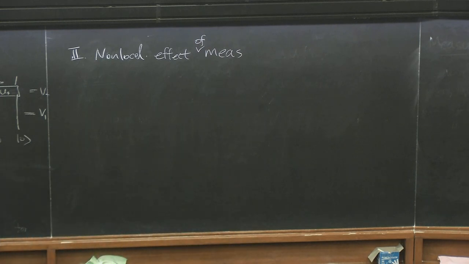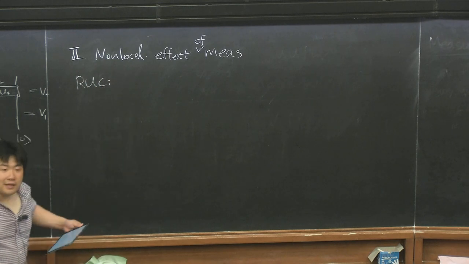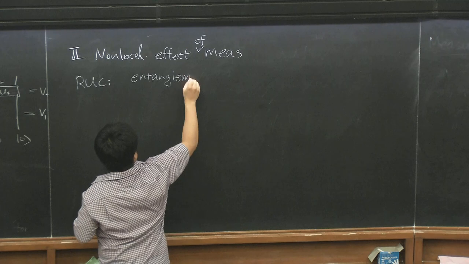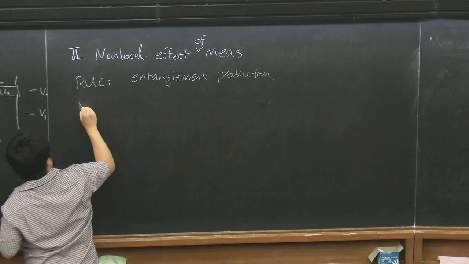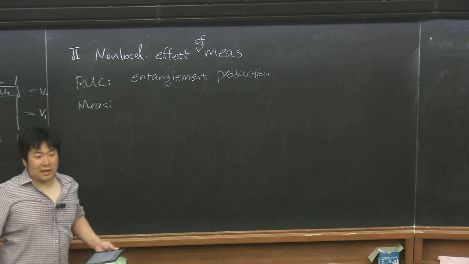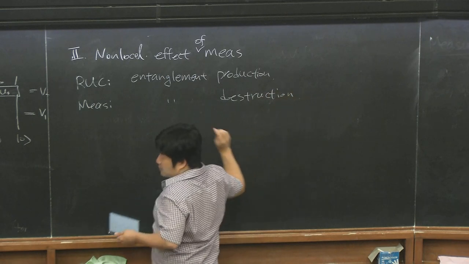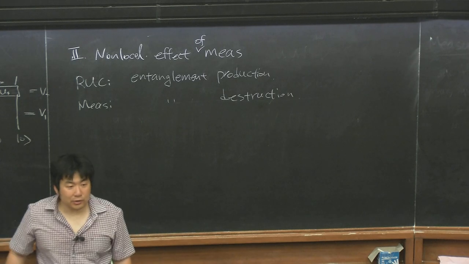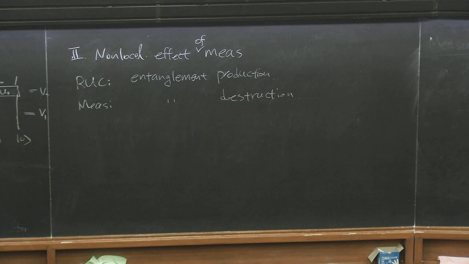In some sense, if you think about this, it's very weird. And let me explain why it's weird. So intuitively, this random unitary circuit is entangling systems with one another. So this is, roughly speaking, entanglement production. On the other hand, the measurement is basically what destroys the entanglement, so entanglement destruction. And it's kind of natural that you have a competition, okay? So entanglement develops, and then you kill the entanglement by performing measurements, and there's a competition. And whenever there's a competition, you could have a second order phase transition, a continuous phase transition, and critical behavior. So maybe not so surprising.